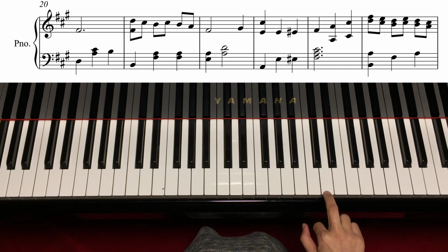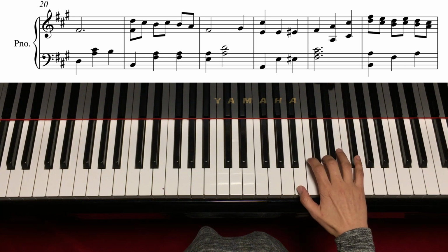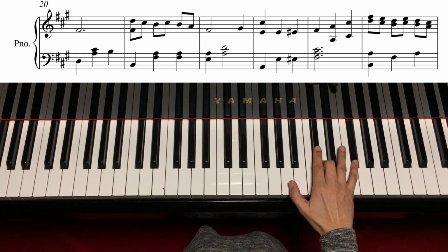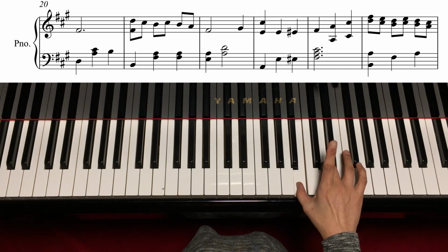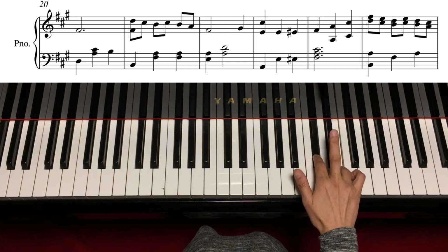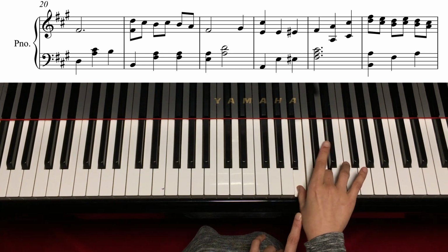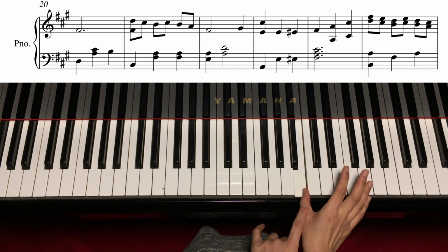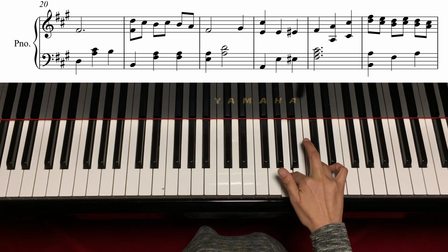Starting with the D, finger number 3, F sharp on 5, go 1, 2, 3. Next, notes C sharp and E with 4. B and D. C sharp and E. B and D. Now here is the tip. You leave the D first, hold the thumb, cross it over your finger number 2, and then play A and C sharp and 1, 3.